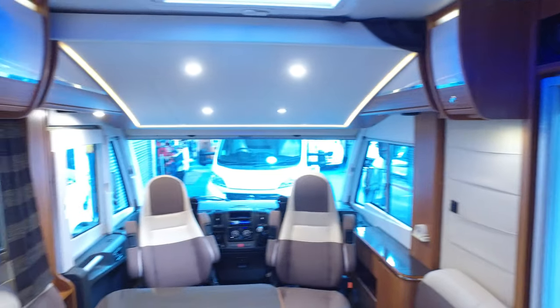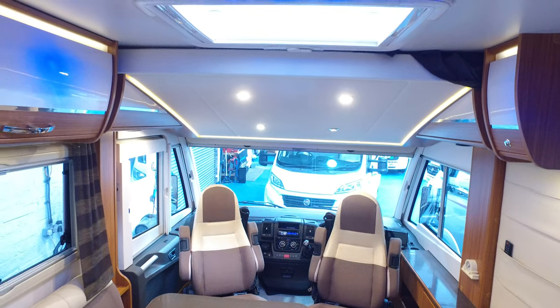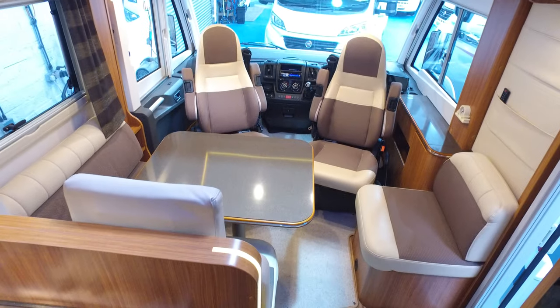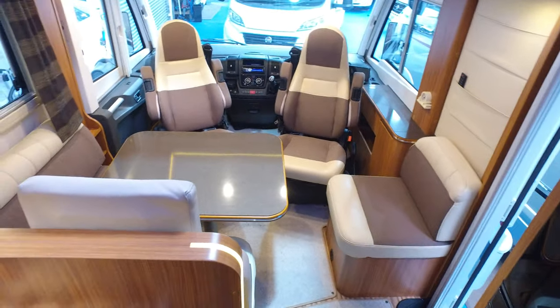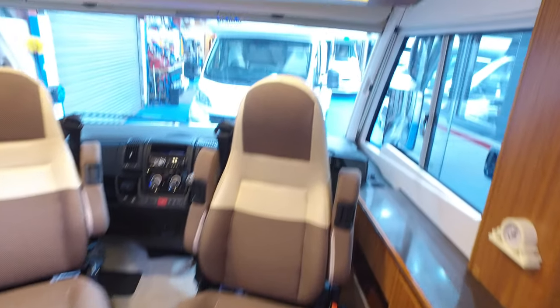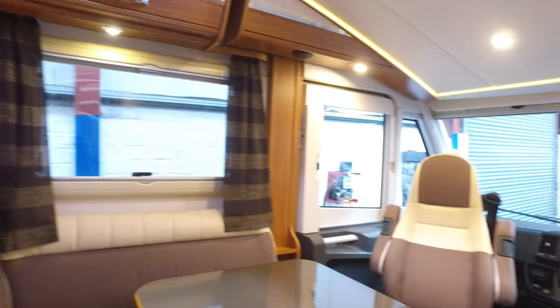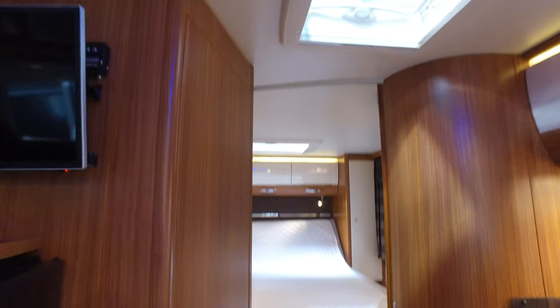As I said, nice quality motorhome — A-class Adria. We particularly like Adrias here, but as I said the Sonics don't come along very often, certainly not with this mileage for this year. So nothing to report on the exterior and nothing to report that's detrimental to the interior. It is quite lovely in every respect. That completes Serenity Leisure's video for this 2015 Adria Sonic.